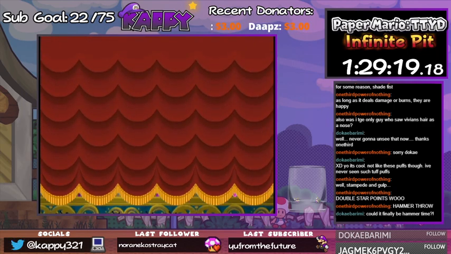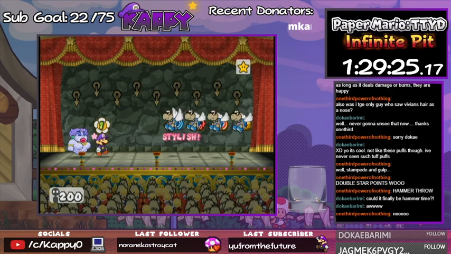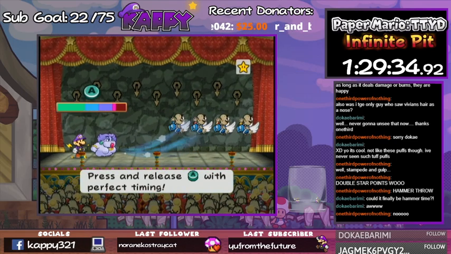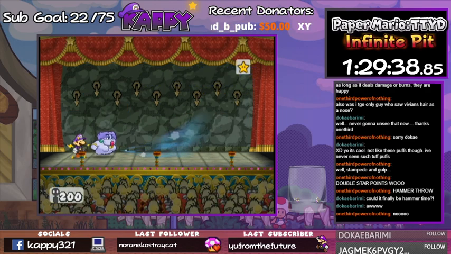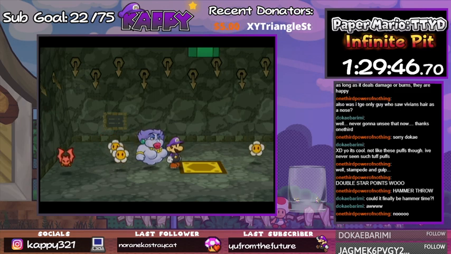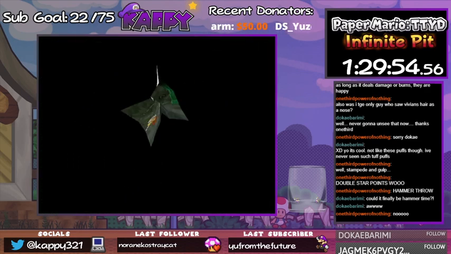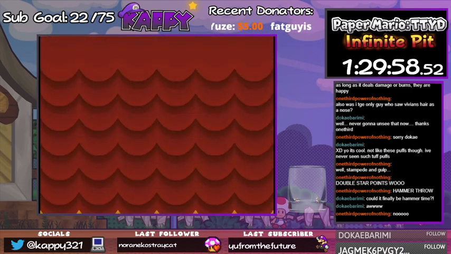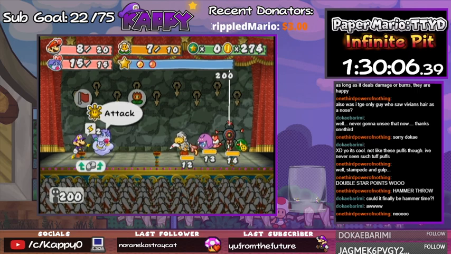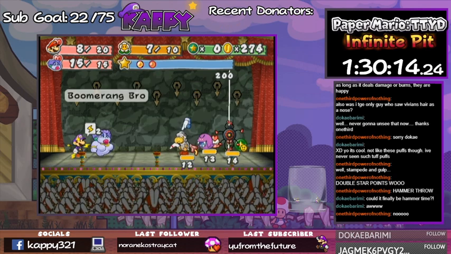Oh, look at that double back hammer. Oh my god! That's what I'm talking about, Flurry! I may be missing out on coins, but damn, dude. Oh my god. Am I going for this? I think I'm just gonna do this instead. Yeah.